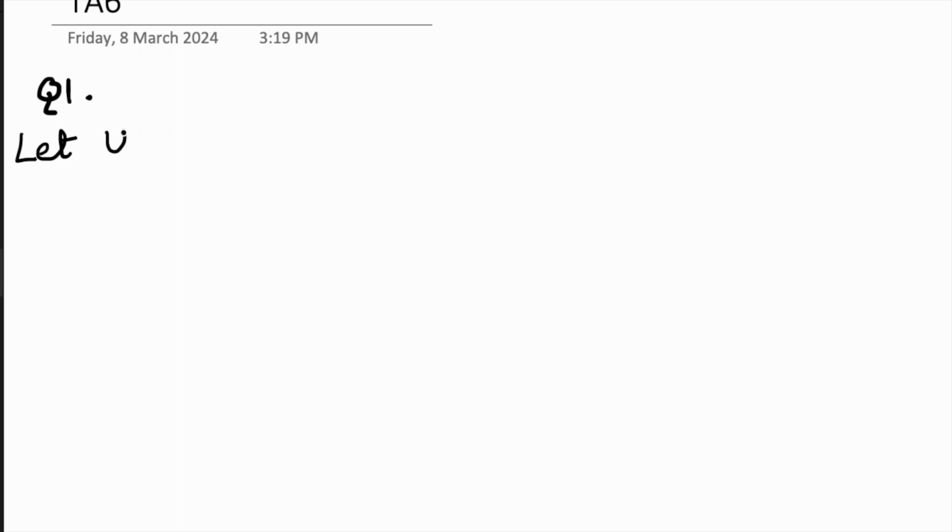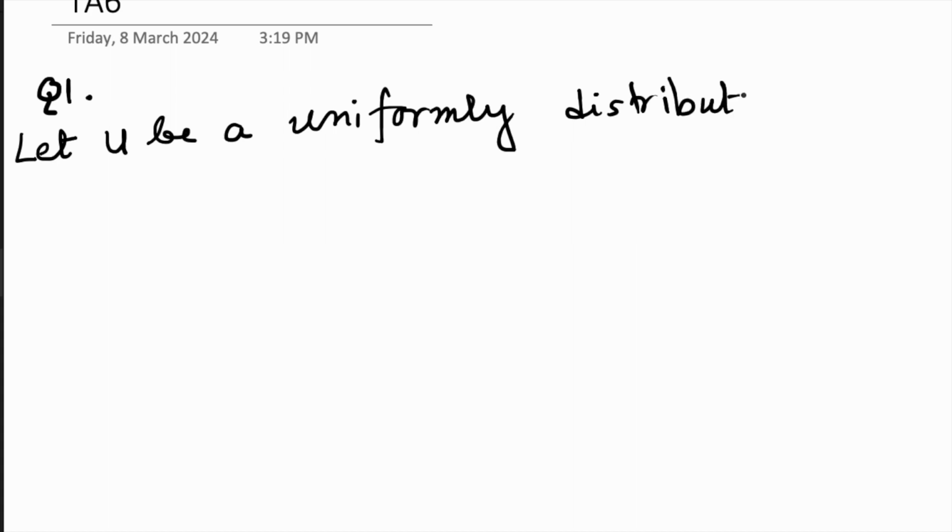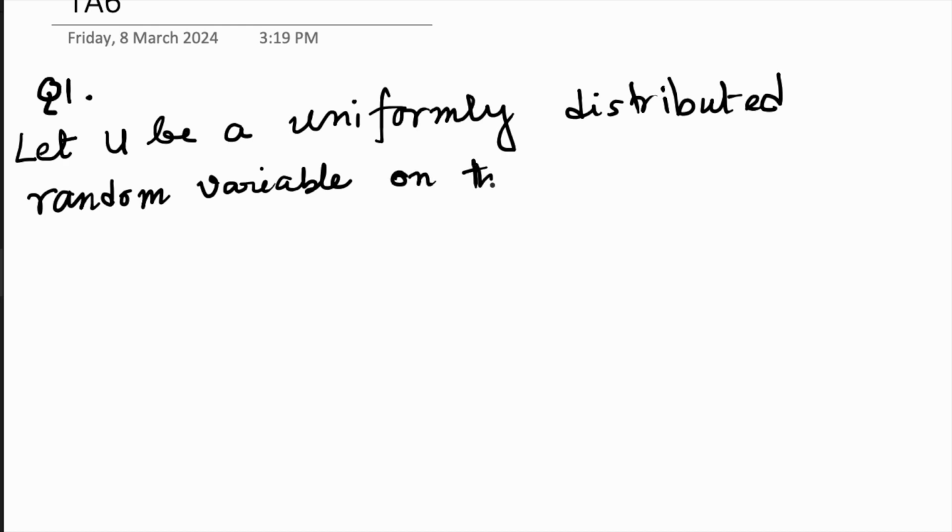Let U be a uniformly distributed random variable on the interval 0 to 1.